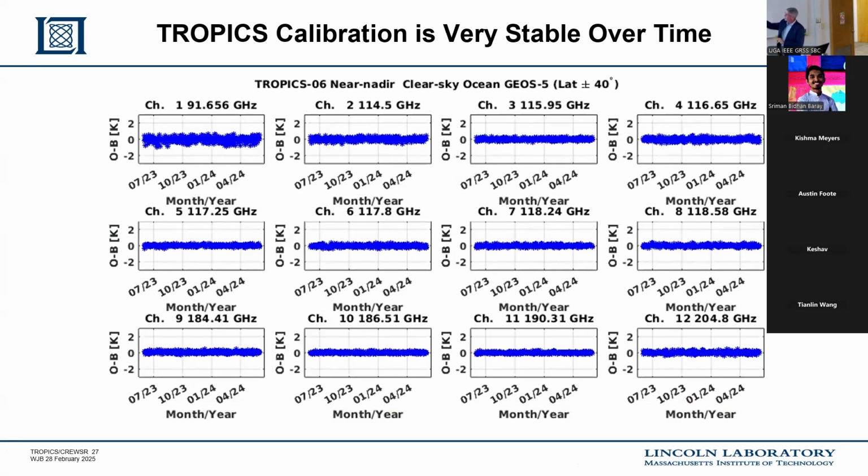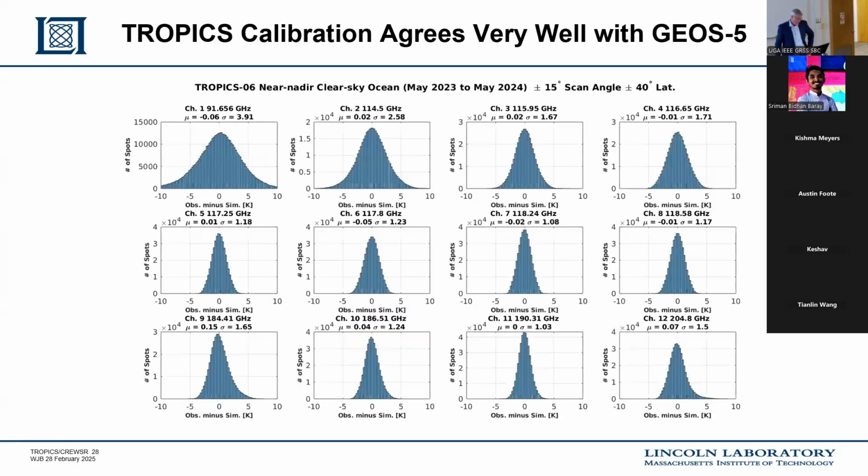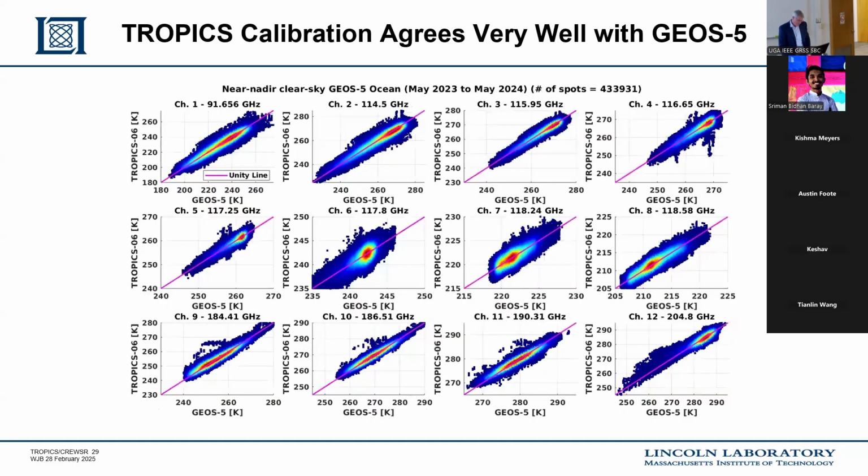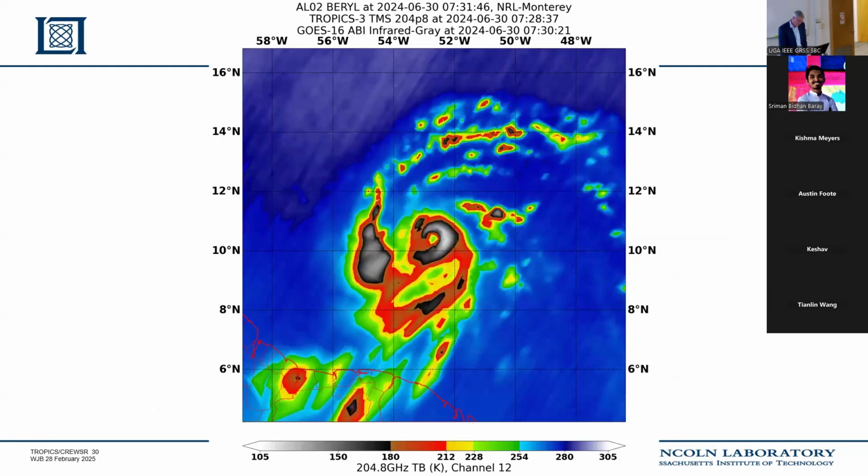Over a couple of years of the mission, there is almost no slope at all to the calibration. That's very promising. This is against a model, GS5, and these are departures from the model. The Gaussians are relatively tight and well-behaved, nice Gaussian shapes. This is exactly the kind of thing you want to see, that your model is able to predict what the satellite is measuring. It's very well behaved with respect to what the model thinks the answer should be, and the satellites are responding very closely to that. So that's very good on the calibration.